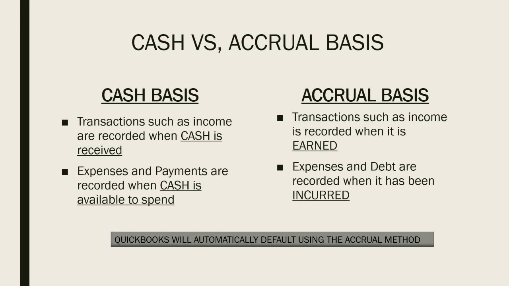And here's a little fun fact that you need to know. QuickBooks is going to be automatically defaulted, so default settings, to an accrual type of basis because if you run on a cash basis, right, you're not going to use a lot of the functions that QuickBooks was meant for. Under accrual basis, right, you will maximize the capabilities of all the functions in QuickBooks, such as recording invoices, right, where you're not going to be receiving money at the time of service.